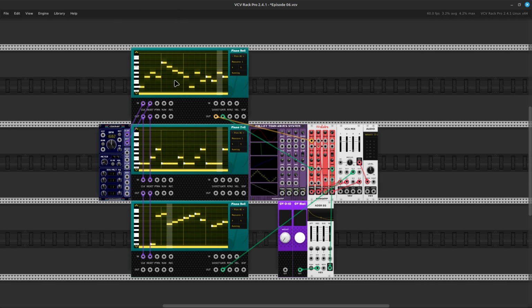Now, these other modules here are not part of this library, but they are part of a free library. These piano rolls are modules from the RCM module collection. And since they don't have an internal clock, in order to play these sequences, I'm using this clock generator here from the Sicovel module library, which is also free.